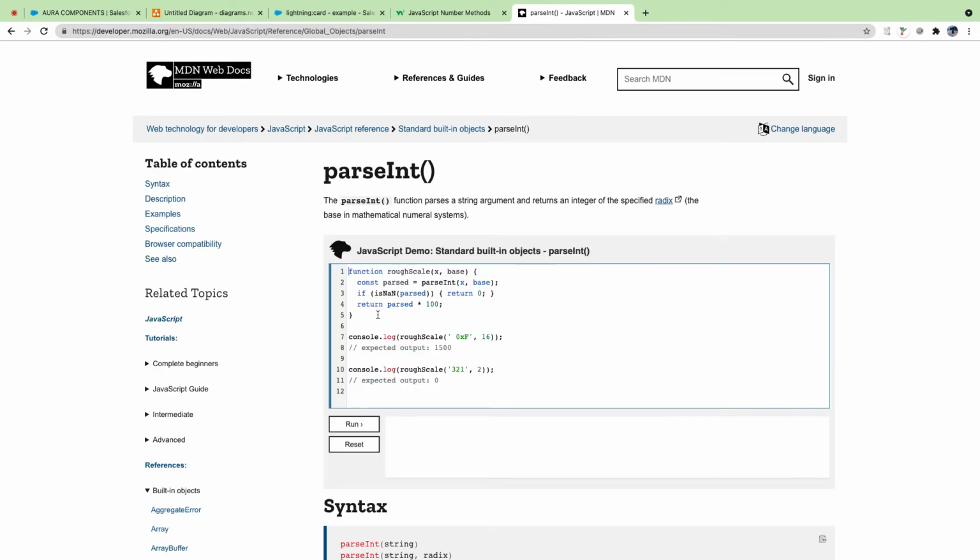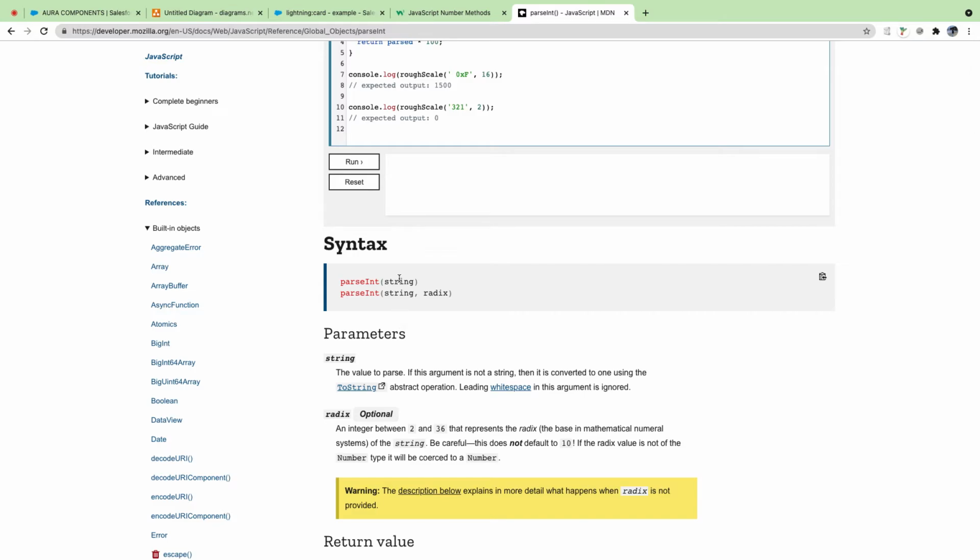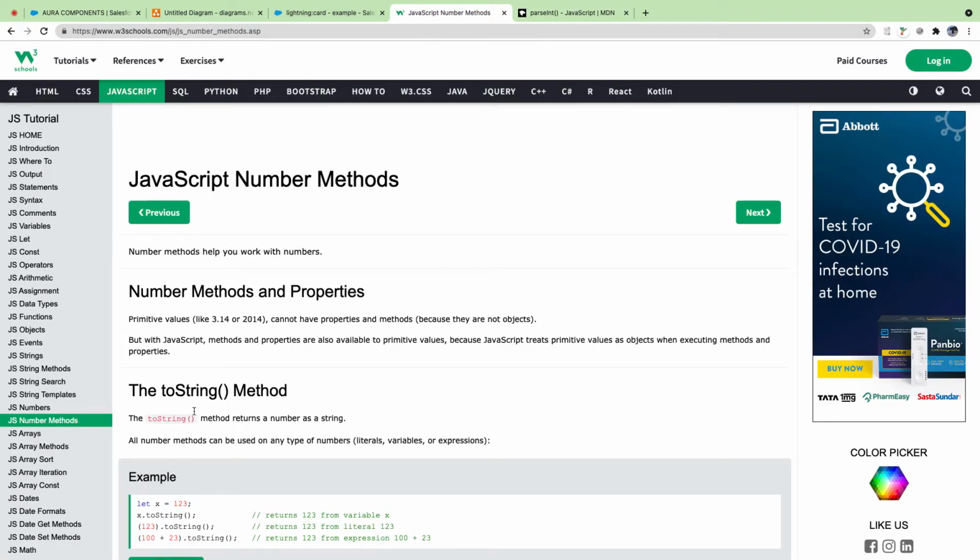There is a parseInt method like parseInt of string. The value is parsed. If the argument is not a string, then it is converted using the toString abstraction. Okay. ParseInt is one way that you can convert your string to number, but we can also use the number method.